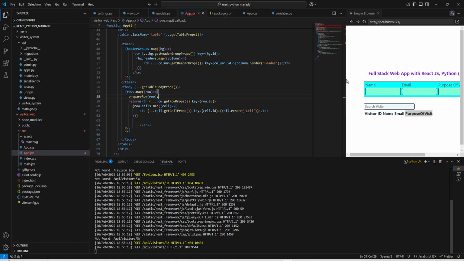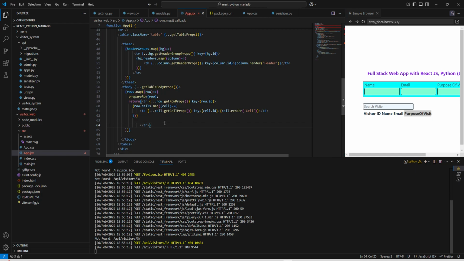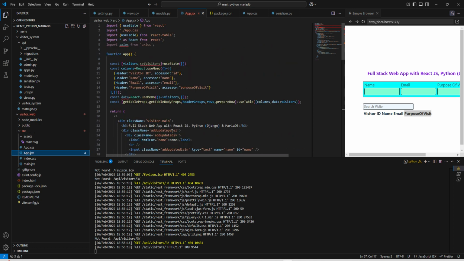Now here we can see it is not showing any data as of now, because we have not created the get API which will make a call to our backend REST APIs, and we need to make sure our backend application is running. Seems good. Now let us create one get API. This is for populating the body part, which we are done with. Now let us create one get API inside it here.